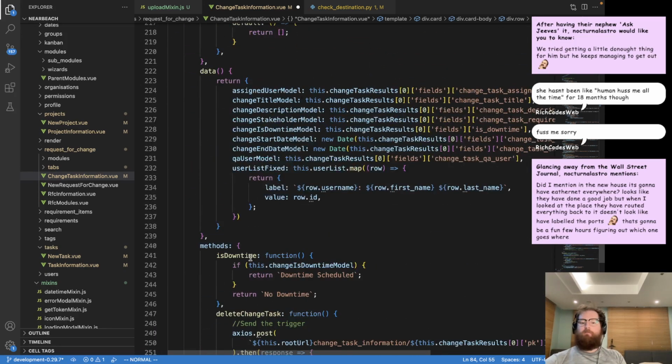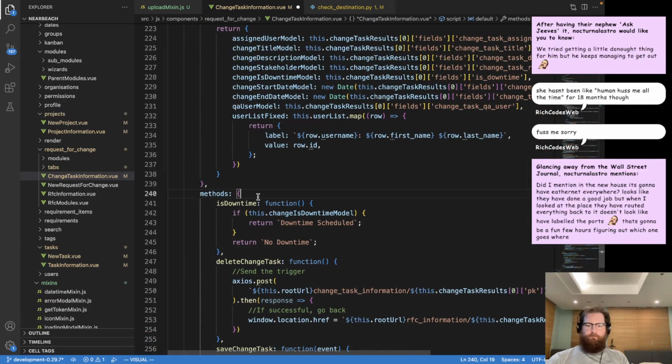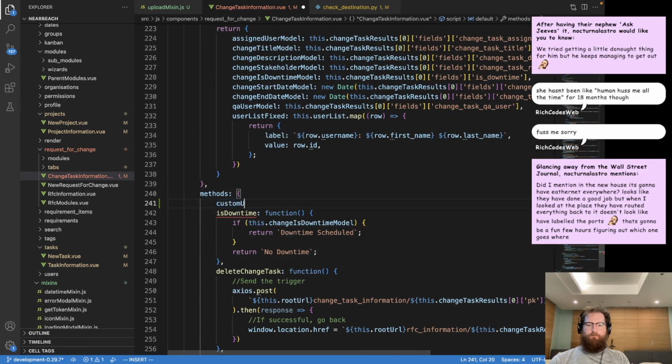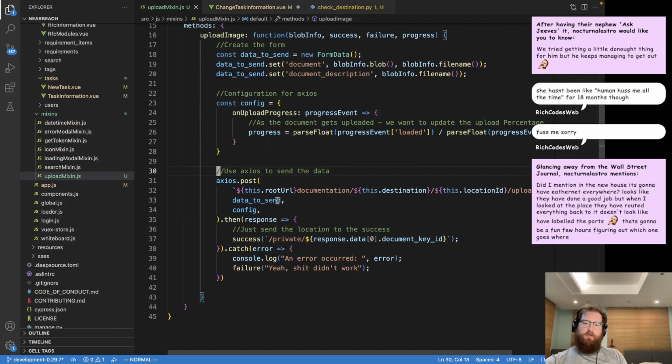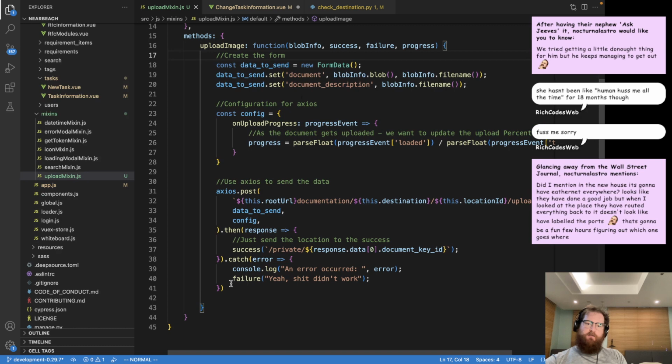Okay, cool. It'll be a simple function, and essentially we can copy this. So from 17 to 43.